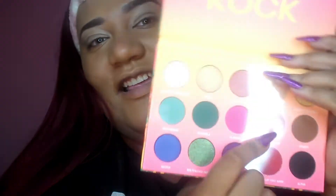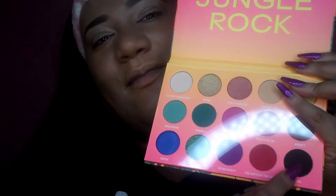This vibrant red is calling my name. I can't wait to use this palette. I don't know what kind of look I want to do, but let's jump in and play around with these colors. I'll do swatches to show you the actual colors, and this shimmer black down here — I'm in love with that.